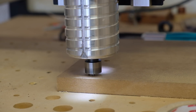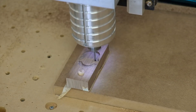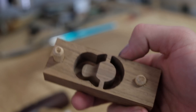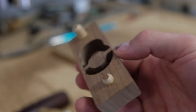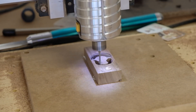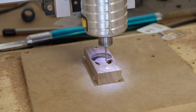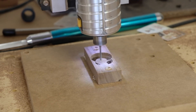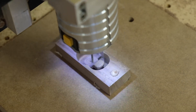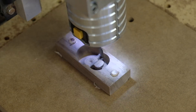Last year I started designing some custom drawer pulls, and this is one of them. I spent many hours learning to draw this in Fusion 360, and I'm not very proficient in Fusion, so each step was its own Google and YouTube search to figure things out. This one in particular is essentially a little finger pull for small drawers. It can be scaled to any size, and this one happens to be about three-quarters of an inch in diameter. My initial plan was to have a shop cast these in brass, but that has been a bit of an uphill battle. A friend of mine recently milled four of them out of brass on his homemade milling machine and they look amazing — I'll try to share some of those photos on Instagram soon. I decided to try and mill my own version out of wood. I had never tried any 3D toolpaths, let alone a two-sided operation like this. I used a free trial of MeshCAM to generate the toolpath, and that was about all that needed to be done. There are definitely some improvements to be made in the process, but I'm really happy with how it turned out. These will be great for custom projects in the future.